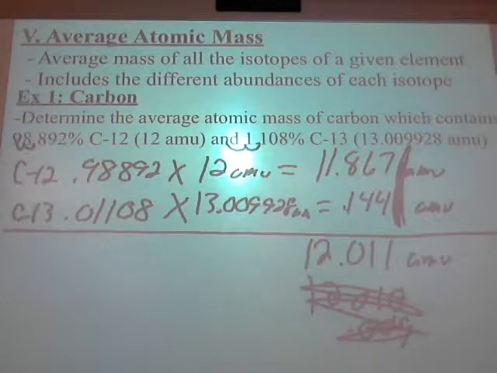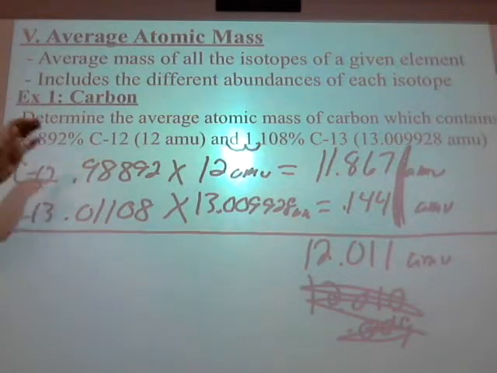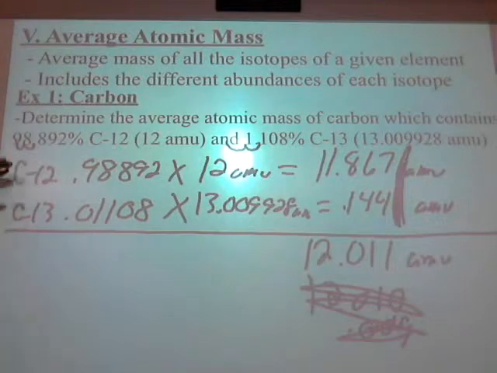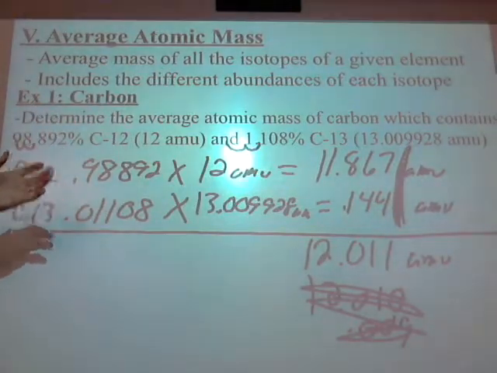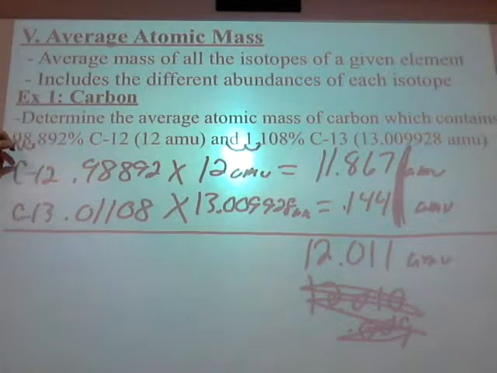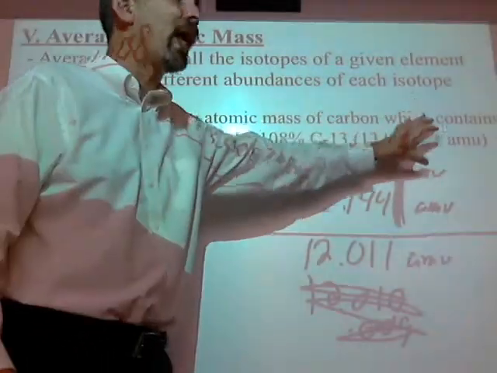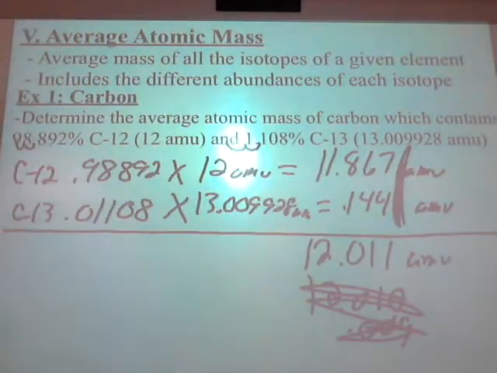All right, so there you have it. Everybody knows what you're going to do. You're going to do that every time. I'm going to do one more example for you, but in every case, you're simply going to take a weighted average. And that's important to know how to do. You don't just add them up and divide by 2 or 3 or however many you have. You have to take that percentage of this mass, that percentage of that mass, add them up at the end, and that's your answer. And don't divide by 2.